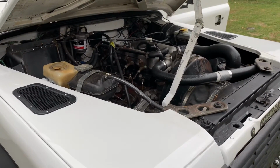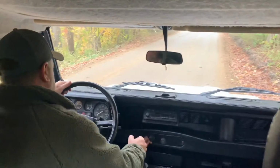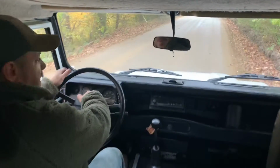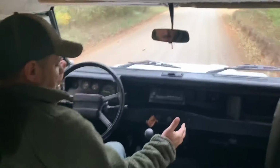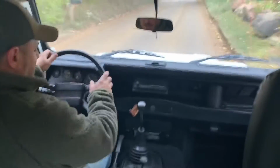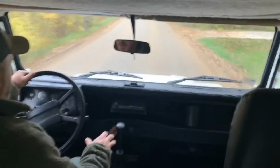All right, so next we'll go for a ride, and we'll show you the underside as well. All right, so let's take it for a spin. Parking brake is working. So it's looking like the temperature gauge and fuel gauge are not working at the moment. Well, let's see if we can get about. There's first and second gear. So right off the bat, I can tell that the drive line is nice and tight on here. There's no clunking at all in the gear changes.